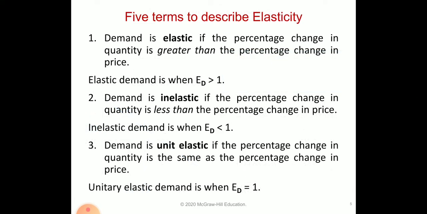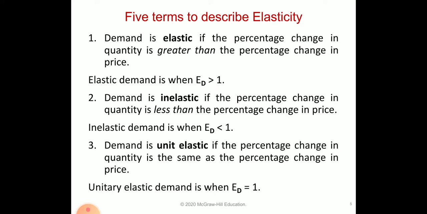We have here the five terms to describe elasticity, and they are very easy. Let's study them together. Demand is elastic if the percentage change in quantity is greater than the percentage change in price. Okay, why? When you raise your price, the percentage change in the quantity demanded is greater than the percentage change in the price.